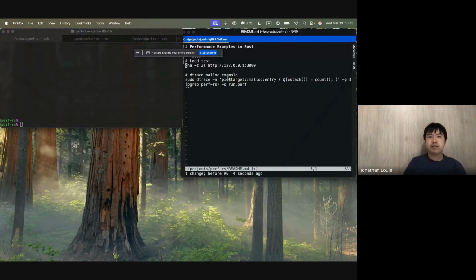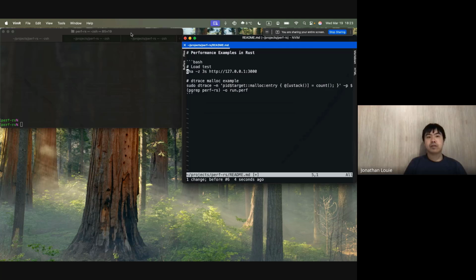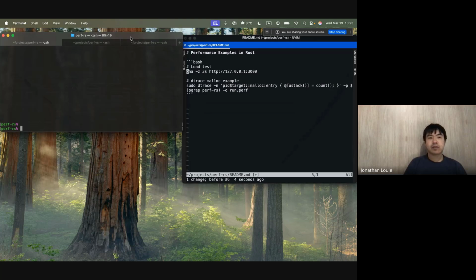Nice. Okay. Yeah, so I thought I'd just give a little bit of an intro to performance in Rust. Of course, there are many reasons why we might want to use Rust, and performance often comes up as a critical one. Rust famously is a systems programming language, but it is also much safer, of course, than C and C++. And C and C++ are some of the core languages still today because they have high performance and are suitable for systems programming, in addition to all the other things that people might use them for.